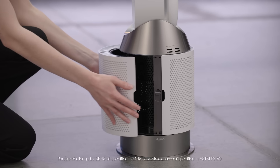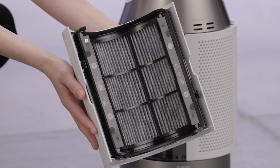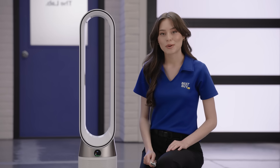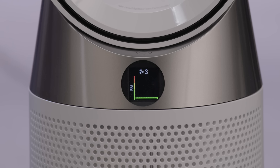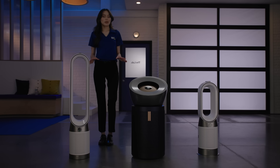These all use a fully sealed HEPA filtration system. That means once those pollutants are in, they're not getting back out. You can run these on auto mode to set it and forget it — the purifier will automatically adjust its settings based on the air quality in your room, ramping up when it detects more pollutants and dialing down when things are clear. And a bonus for light sleepers: these all have a night mode that dims the display and uses the quietest settings.